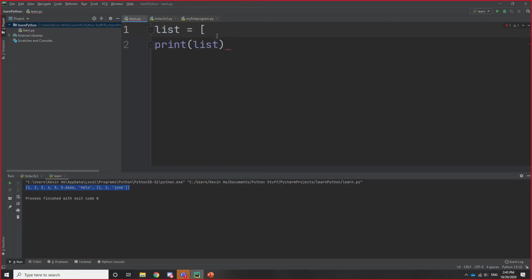So why don't we just create a simple list of random integers? Let's have 6, 7, 3, and then 10, right? So there you have a list. Now the question comes to how do you access each variable inside the list?